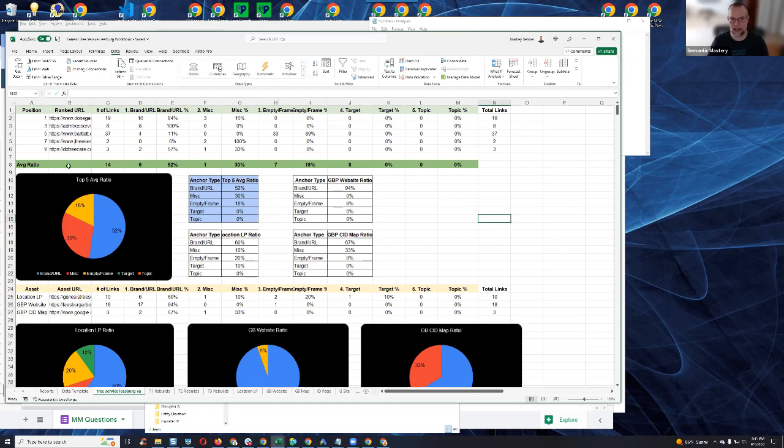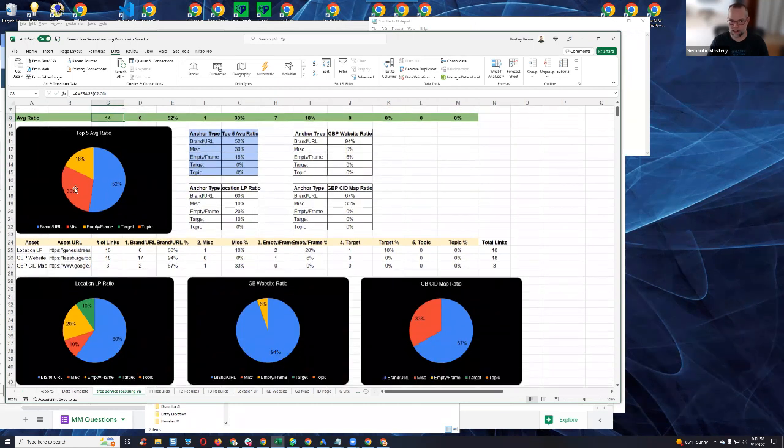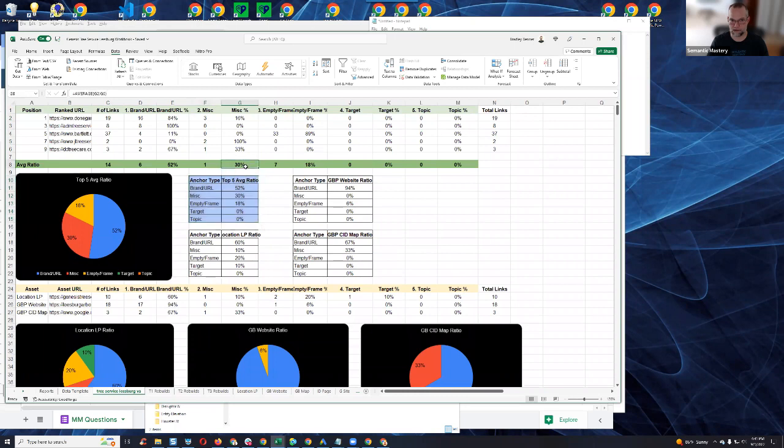And so all of that was to just get to the point that I was trying to make: once we have done that for the target assets, as well as for the top ranked competitors, we have formulas in place that automatically, you see the formula right there, give us an average number of backlinks for the top ranked competitors for that specific search query. And that tells me, okay, here are their average anchor text ratios, which are averaged out through here. And it creates this pie chart.